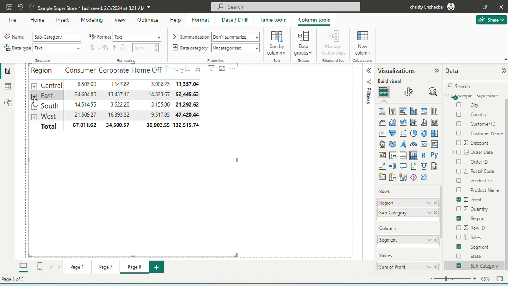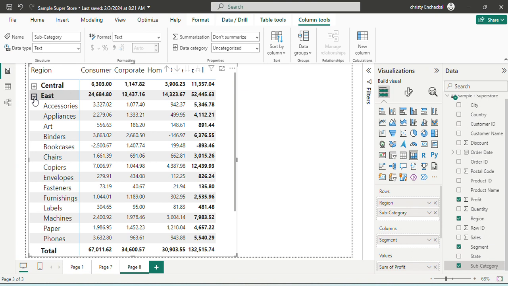A matrix is a visual very similar to a table, but a table supports only two dimensions and the data is flat, meaning we cannot aggregate individually. A matrix makes it easier to display data meaningfully across multiple dimensions. It supports a stepped layout. This is what we call a stepped layout. The matrix automatically aggregates data and enables you to drill down. You can create matrix visuals in Power BI reports and highlight elements with the matrix and other visuals, so individual cells or multiple cells. There are many features associated with the matrix.